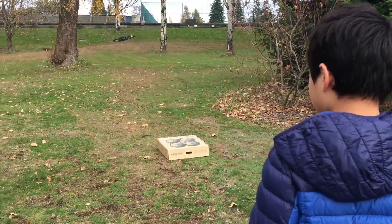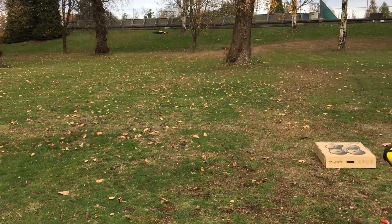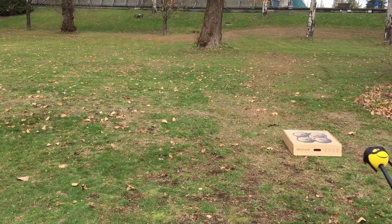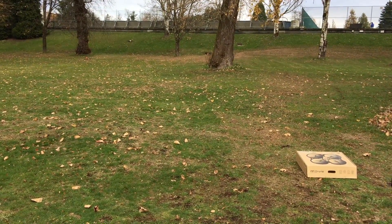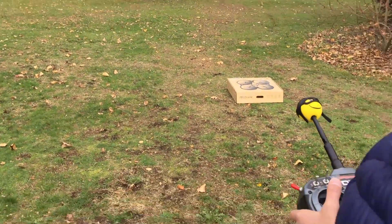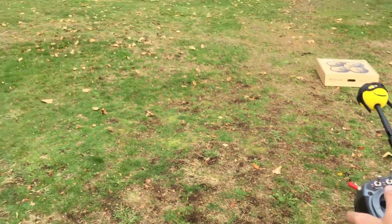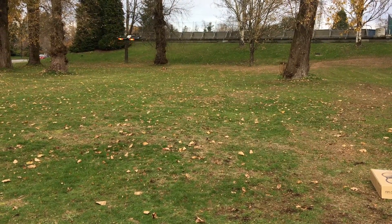The AR drone isn't an inexpensive toy and sometimes people question why you would buy one and then mod it. Why not just buy a real quad from the start? The truth is a lot of the hobby-grade quads are hard to fly. Not even the toy-grade ones are as easy to fly as they seem. They're made to be durable and you learn by crashing. Time and time again when I hand the AR drone to someone who has never flown one before, they do pretty well other than flying them into a tree or a wall because they don't have depth perception. That's another problem on its own.